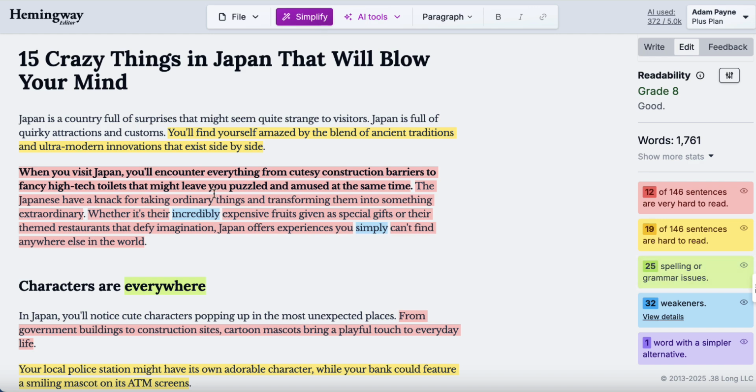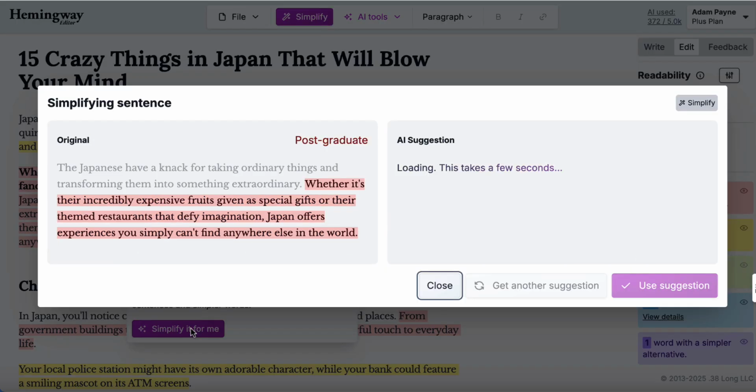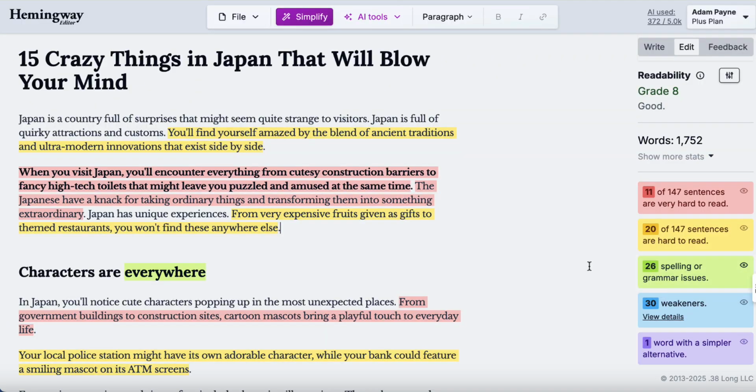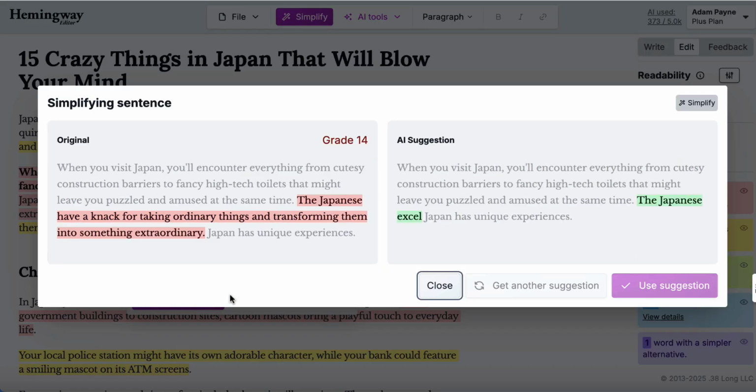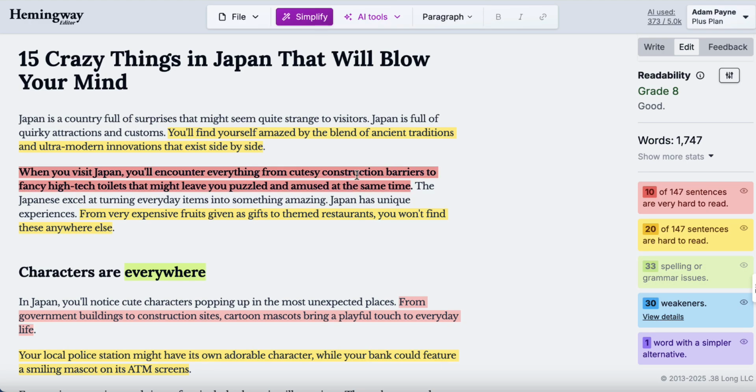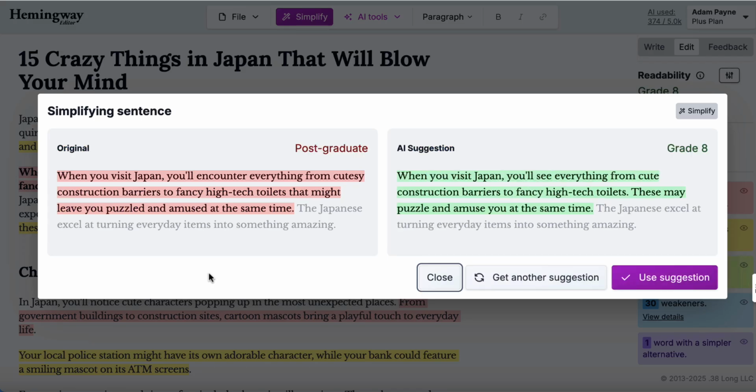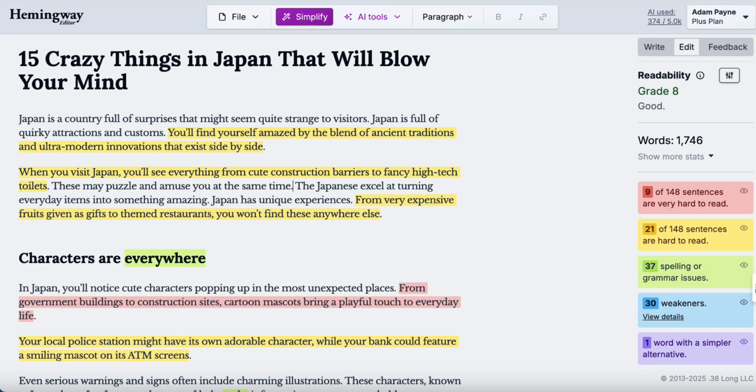I'm then going to go through first, and I'm just going to click on all of these red bits and click on simplify it for me, double check, and then I'll hit use suggestion. This is just to ensure that there are no sentences in my article that are very hard to read. And once I've done that, I'm then going to need to check it manually because I think it's really important if you're leveraging third-party tools to proofread stuff. It's going to be grammatically accurate and it's going to flow well, but you want to make sure that it's factually correct. And if you don't know the subject matter, you can't do that. I know this subject matter, so I can go through and remove things, and I can also double check for things that just don't sound natural or the way that I would say things.